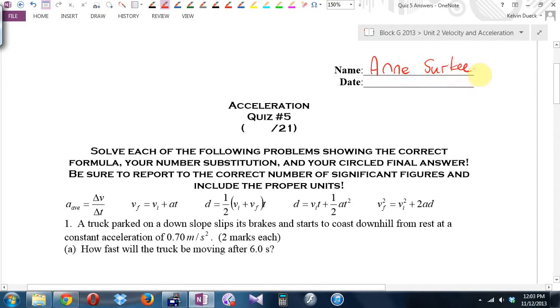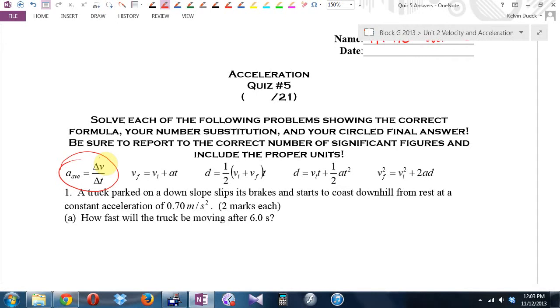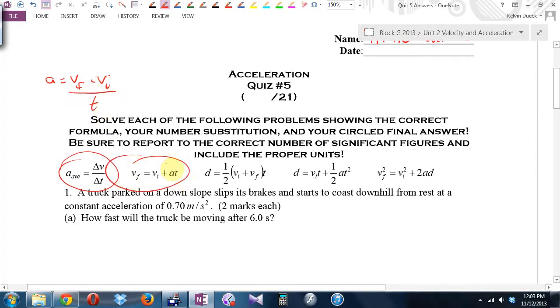Good old Ann Serkey. I gave you several equations. All of these are on your formula sheet. By the way, this one here is kind of redundant. What do I mean by that? What's the delta triangle stand for? And what's change in anything? Do you remember? This is worth putting up in your brain, and I'll certainly flog this to death in Physics 12. What's change in anything always mean? It means, Darian, what? This is really A equals V final minus V initial over T. Doesn't that actually come right from there when you try and get the A by itself? Would you not minus the VI over and then divide by the T?